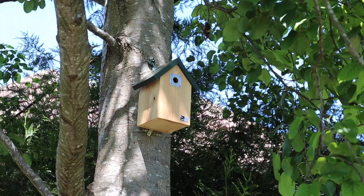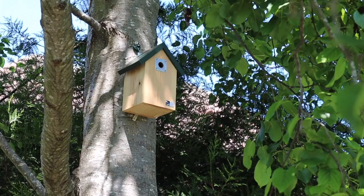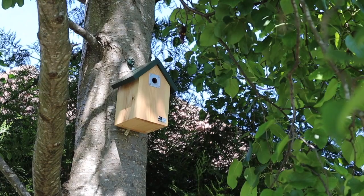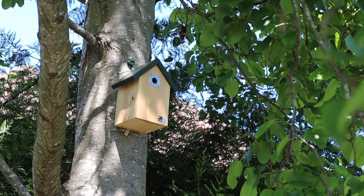Once the chicks are about 14 days old, they look like this — you can see they've got lots of feathers, they're nearly ready to go. Then the parents change their behavior: when they arrive at the box, they start shouting at them quite aggressively — 'get out of that box, you need to fledge.' The parents will stay with them and continue to look after them for another few weeks. But that's the pinch point — are the young ones going to make it? They've got to fatten up and make it through the winter. Most of them won't, because a lot of chicks are born every year. The blue tit average clutch size is about seven, and that's what we're going to look at in more detail today — why different birds have different clutch sizes and what factors determine that.